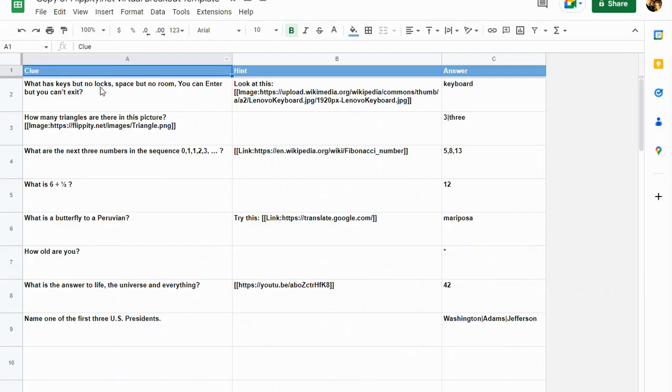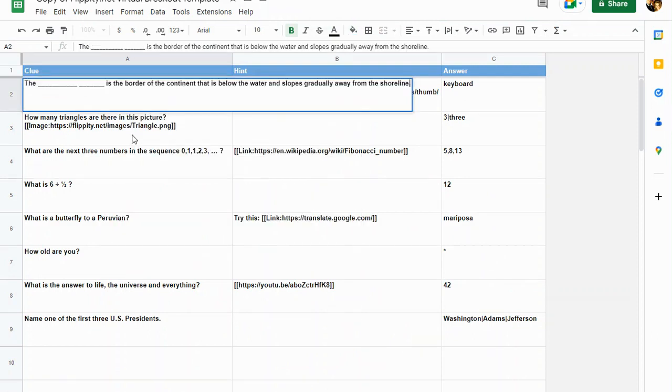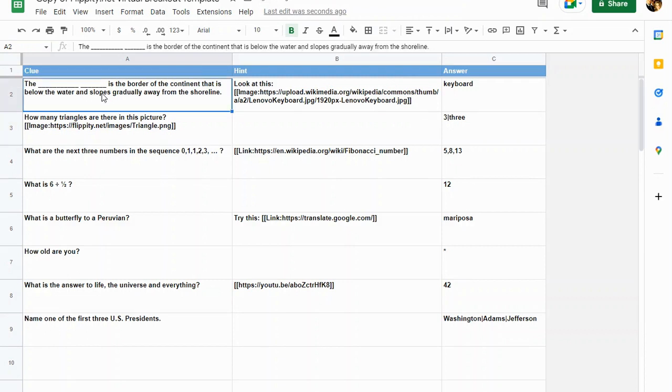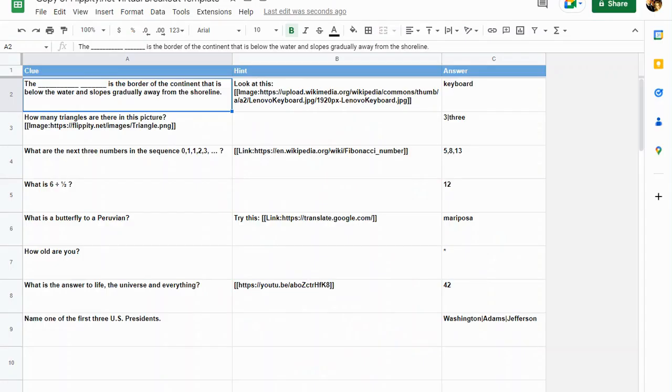Okay, so I have a definition here. What I'm going to do is come over here and just make some changes to my Flippity template. So here's a question that I've designed. The blank, because it's a 2-word answer, is the border of the continent that is below the water and slopes gradually away from the shoreline. So this definition matches my definition sorting cards.